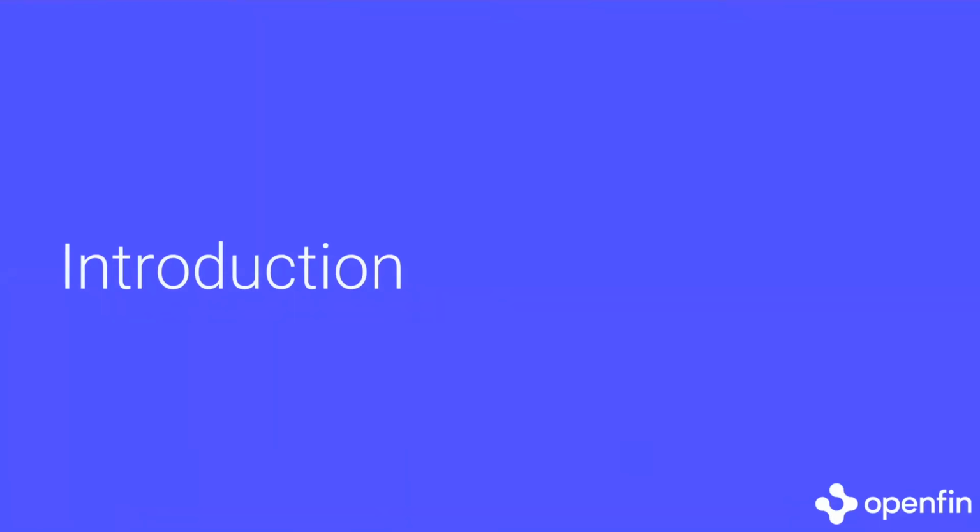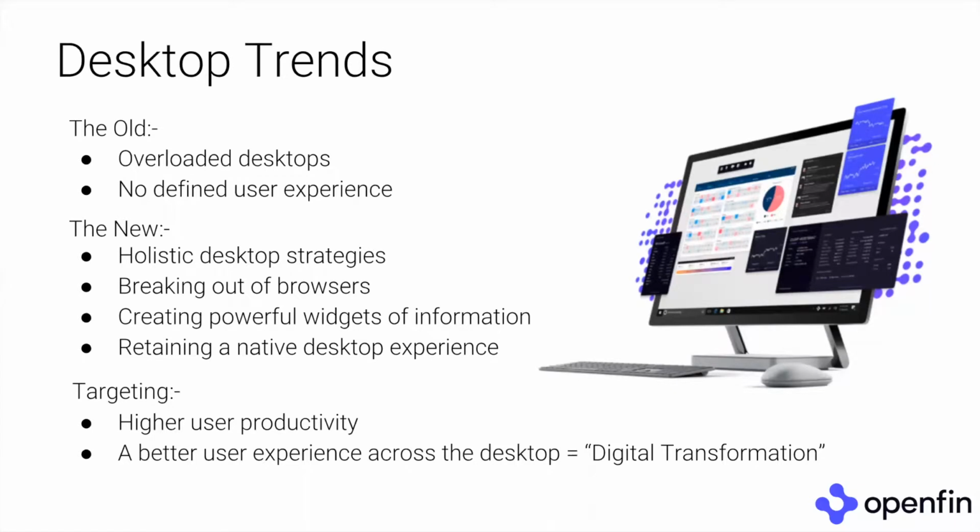Yep. Great, thank you. So from a desktop trend perspective, it's certainly a fast moving area. And I think one of the best ways to think about the old desktop space, put very simply, is that it's very much overloaded and it really doesn't have much of a defined user experience. I think people take great care around the user experience within one application, but of course, there's many applications on a user's desktop, particularly in capital markets each day, usually ranging from at least 5 to many more.